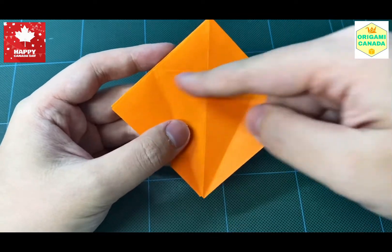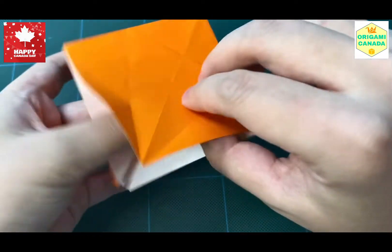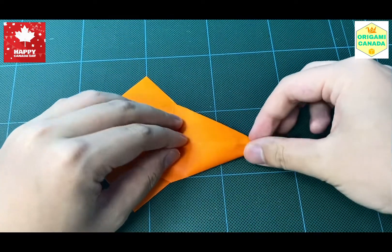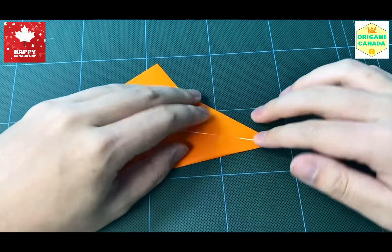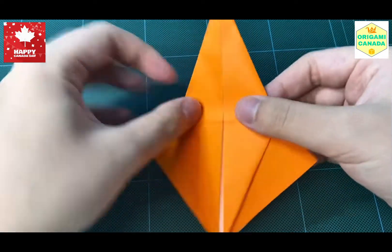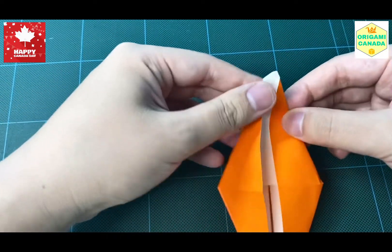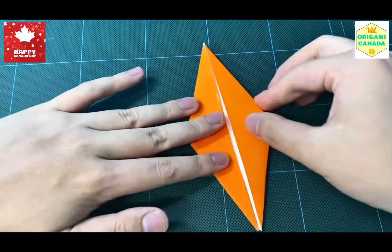After you have this, you should be able to see three lines here forming a triangle. We're going to utilize this line right now — we're going to open up a flap from the bottom, fold it on that line, and then bring the sides over towards the middle like this. We're going to do the same thing on the back: fold it up and then bring the two sides towards the middle. Make sure you're following all the creases you just made so that your folds are accurate. The model will now look like a rhombus shape.